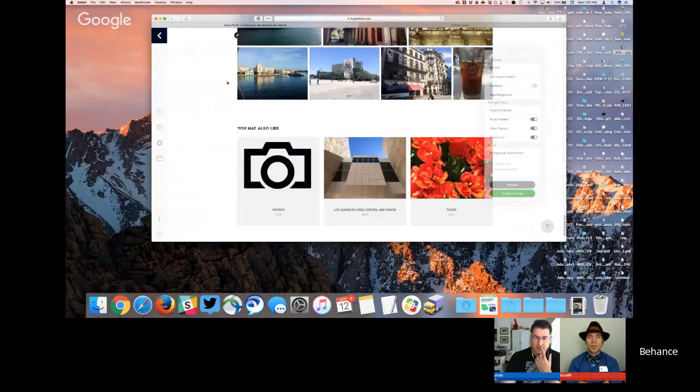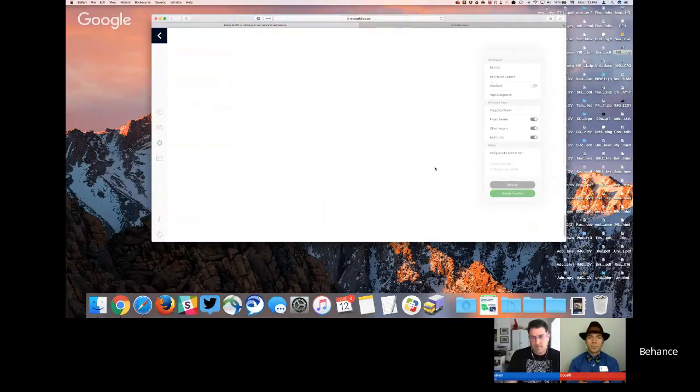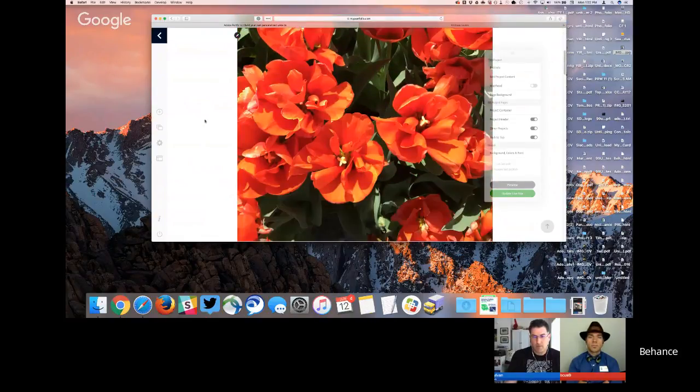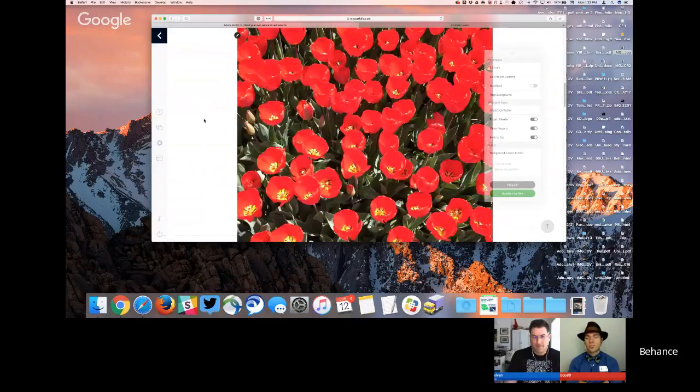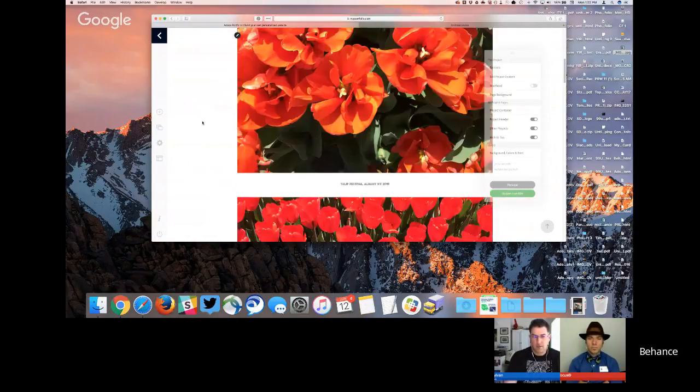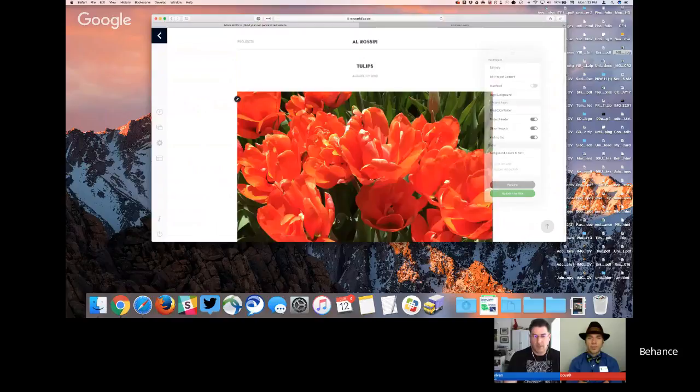And then also, on every page, I have it turned on mine, I can see other projects that are on my website. So if I'm viewing this online and I get to the bottom of a project, I can say, oh, here's another one that I want to show people. So these are tulips from our last tulip festival here in upstate New York, and these I brought in from Lightroom also. These are shot on an iPhone. I was able to go right home, pull them up on Lightroom Mobile, and bring them into my site. Nice. It's just really amazing.